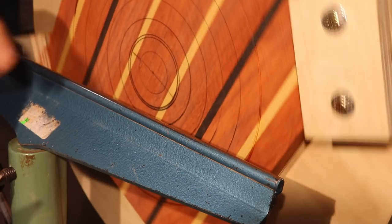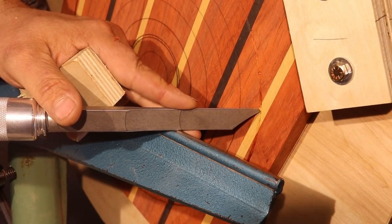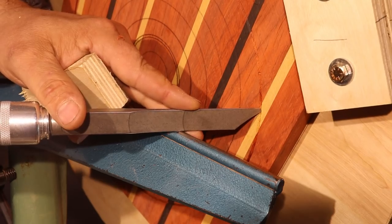I'm not cutting that all the way through. I'm just going to mark it so that I know what orientation I need to be on, what my line is when I do finally finish these cuts out.